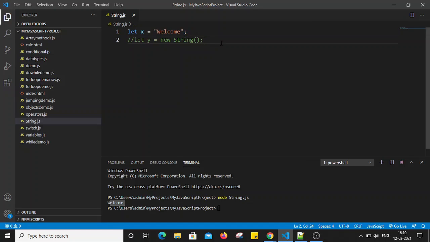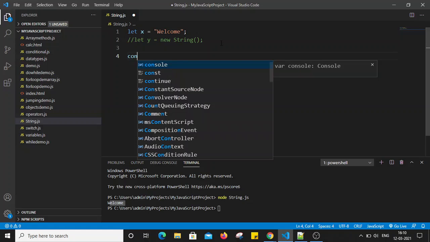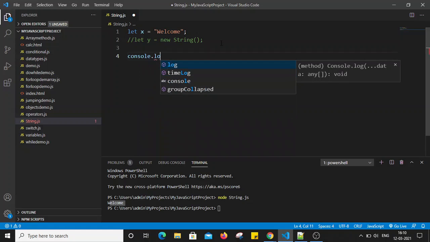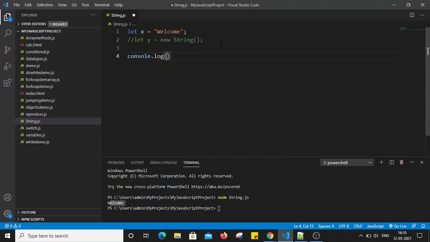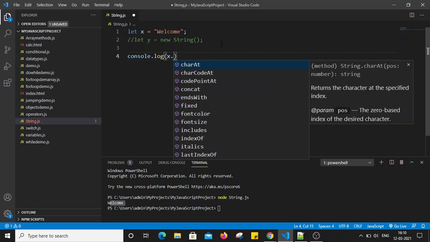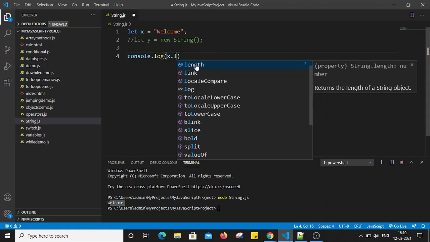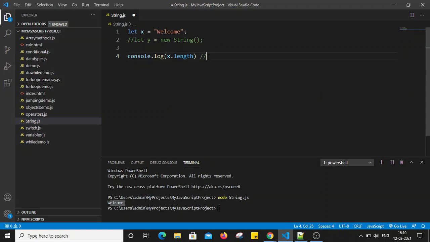Now let's see what are the different methods or properties that we can use along with the string. The first one is a property we have already used. To calculate the length of our string, we can simply use x.length, which will return the length of the string. Here x is our variable which is currently holding this string.